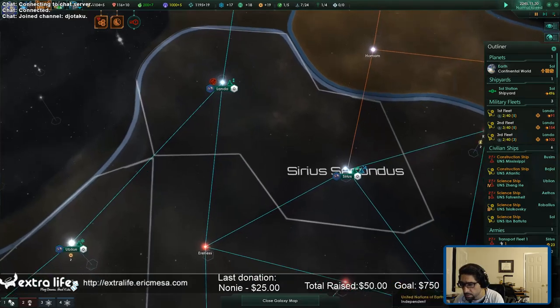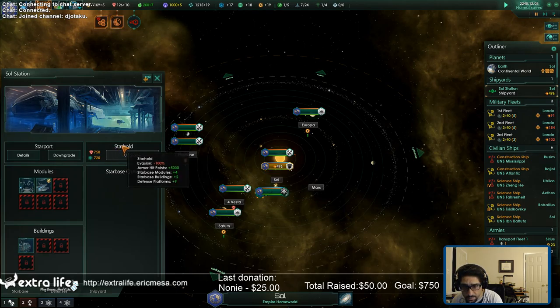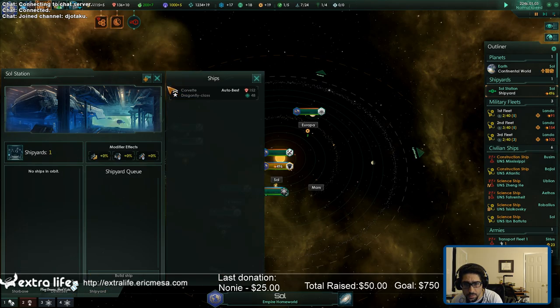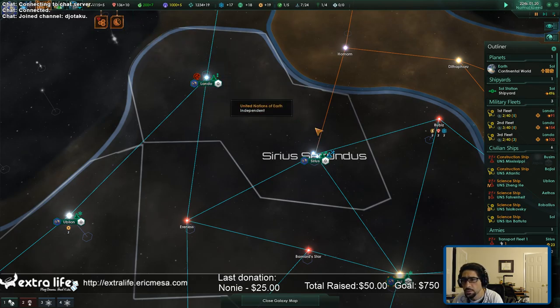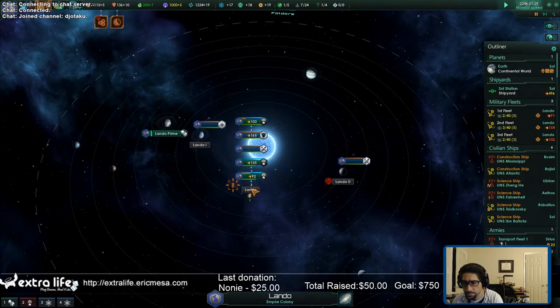All right, I'm gonna go to Earth for a second, or Sol. This is currently a starport, okay. Which I think allows it to have a shipyard. So if we go out, what's this? Of course they do. Alright. So here. Alright, assign ship.